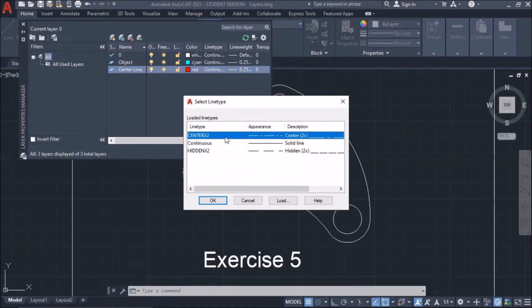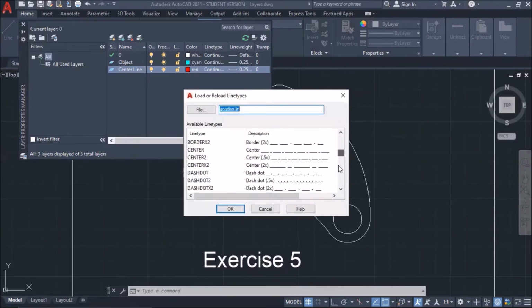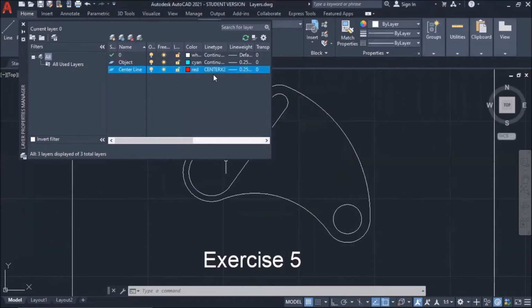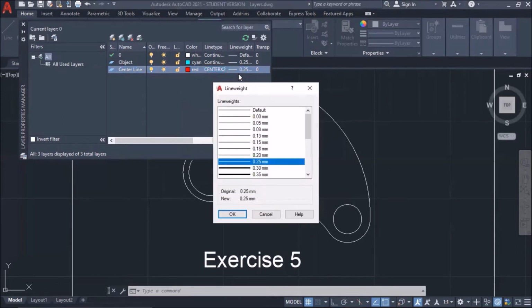If center 2 is not loaded here, all you have to do is to click load and then select center 2. Here, okay, since it's already loaded, you just have to select this one and then click OK. So instead of continuous, it becomes center. Now the line weight would be, I'm going to use 0.15.